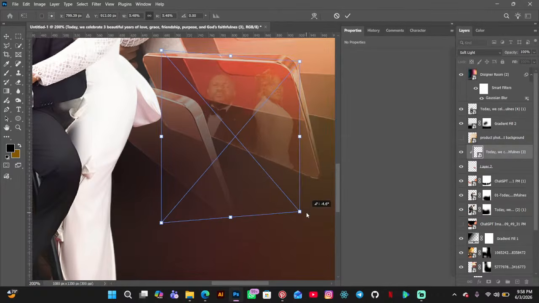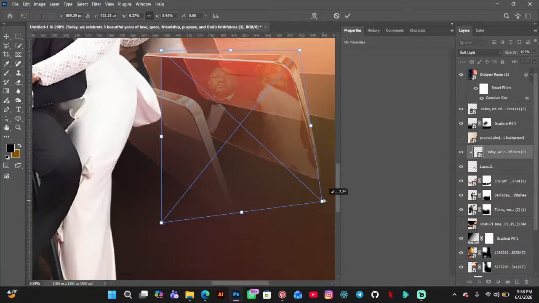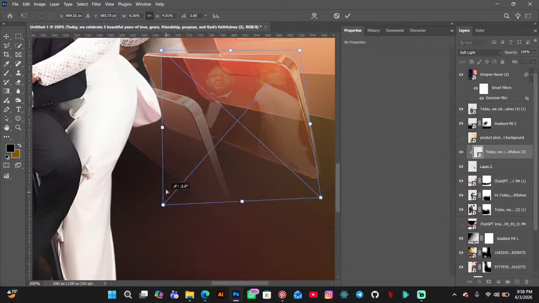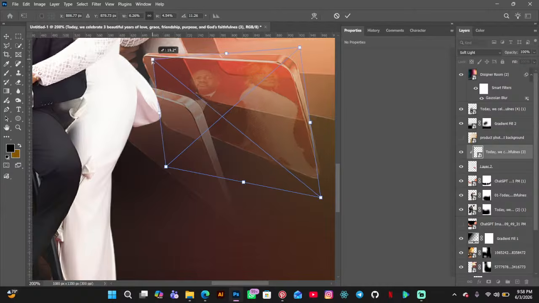Actually, not the perspective, but we have to use the distort and move this here, something like this, move this like this, move this like this.